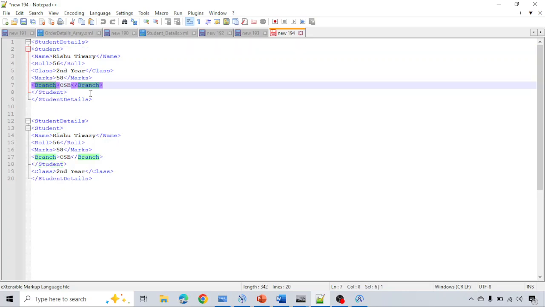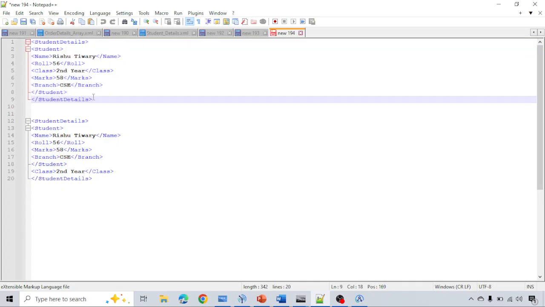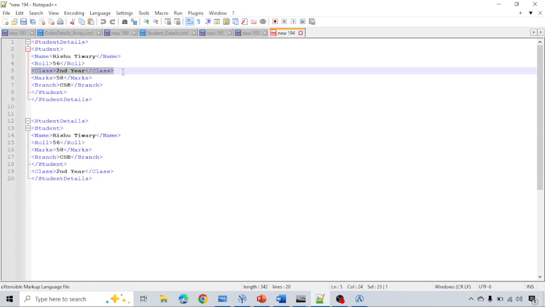Suppose a college is preparing the list of students, with the name, the roll number, the branch, and what marks he has got in the examination. But in the list we have seen that the common thing is the class. In all the lists the class is repeating. Even though the branches are different, some people are from electrical, some from CS, some from electronics and communication, the class is repeating.